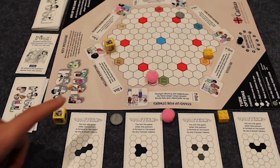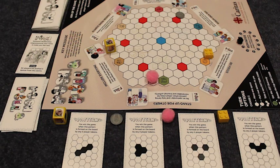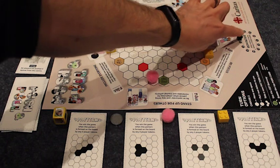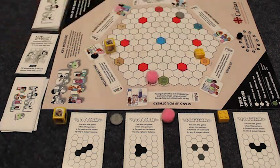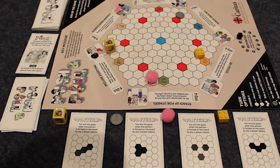So if you remember, player 1, 2 and 3 have been. Now it will be player 4's turn, and we'll just move that across to show that we've done the push card already. So player number 4, the yellow token, is going to move 1, and they will pull as well. So they're going to choose maybe this one, celebrate differences. Remember, we are one human family and our differences make us stronger.